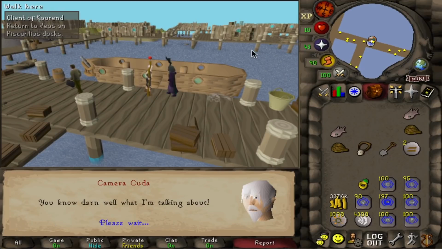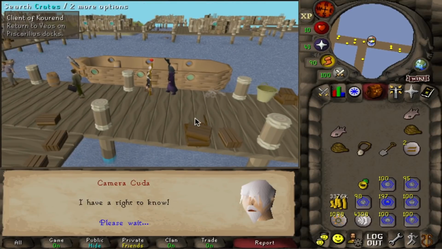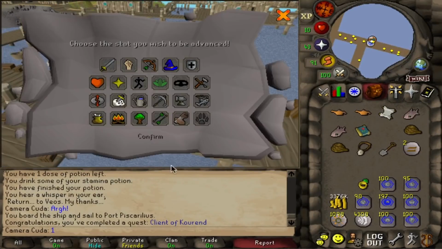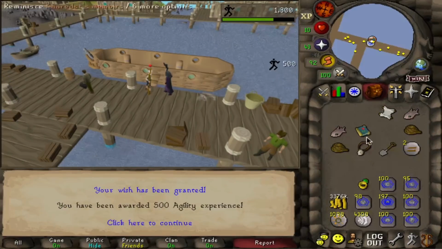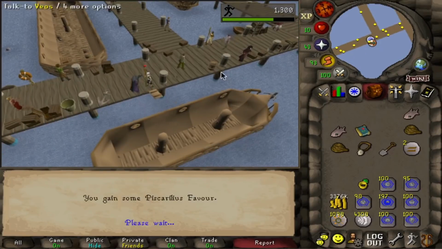Alright, so this is definitely a quest that probably could be done faster by someone who knows more about Zeah than I do. I don't really know how to get around that well, especially with all the new teleport tablets and stuff that have come out. But it only took around 10 minutes, not too bad honestly. I'm going to slap the experience reward into agility as the wiki recommends, and I agree, because we will be needing it later. And as for the favor certificate, that's going to go straight into Piscarilius, as that's one of the only other early game quests that requires favor.